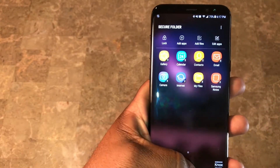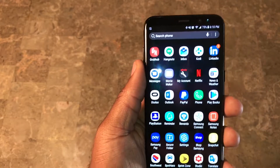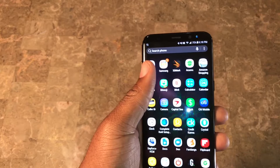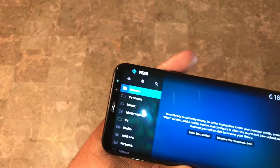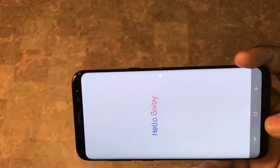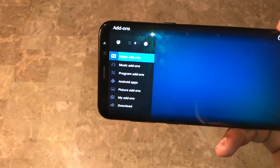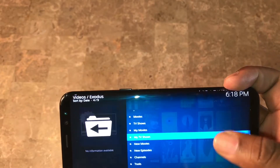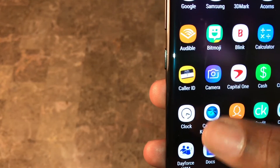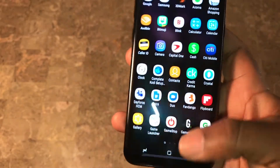Last but not least, this is an Android feature. A lot of people go to Android because of the stuff you can watch that you can't watch elsewhere. I couldn't end this video without mentioning Kodi. Kodi is the same thing they got on the Amazon Fire Stick where you can watch anything. You get this app called Exodus and you can watch movies, TV shows, whatever you want. I also found an installer called Complete Kodi Setup - you install that app, tell it what you want installed on Kodi, and it installs it for you. Boom, that simple.